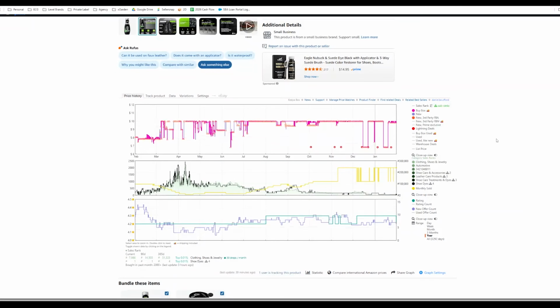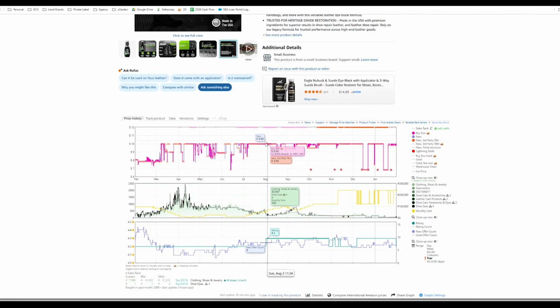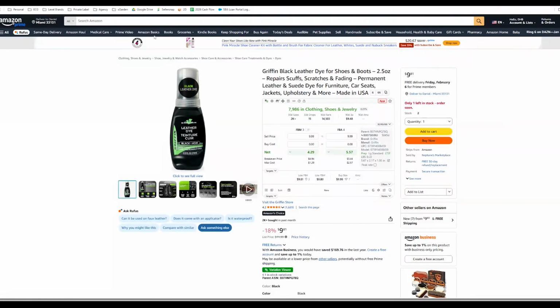So a couple interesting things on this brand. If it were me, I'd be fairly wary of the MAP breakers, but it looks like in the last six months it's been better, but not perfect. As you can see, someone here is undercutting by a penny, $9.98 instead of $9.99. So I'd watch out for a little bit of trickery, but this looks good enough that I would probably want to buy it. But definitely be wary of brands that are struggling with MAP, where you see a flat line some of the time and then it's being broken all the time. Those are tough brands because you have to make a decision yourself: are you going to be a good guy and wait everything out, or are you going to move product because you have to? So those are some of the common wholesale dynamics with MAP.